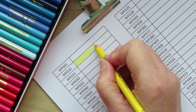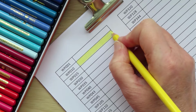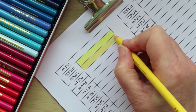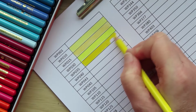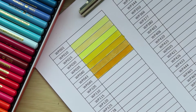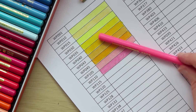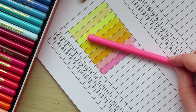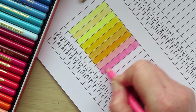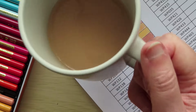Okay, so they do feel quite firm. Oops, don't want that wobbling. And they do feel quite firm, so definitely not a soft pencil. It's really interesting how bright the paintwork is on this pencil. It looks like it's going to be a fluorescent pencil, and it's not a fluorescent pencil. It's actually a really nice subtle, like, blossom pink. Cheers.